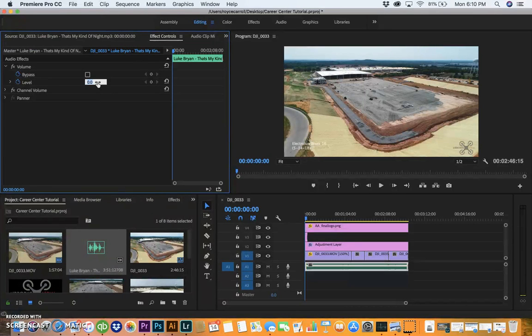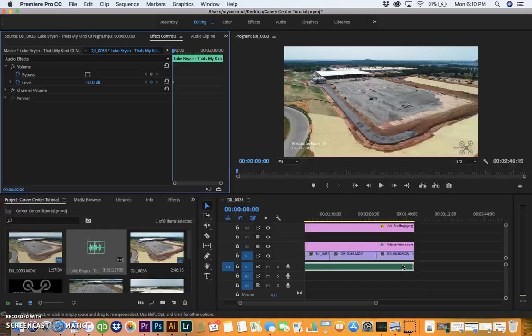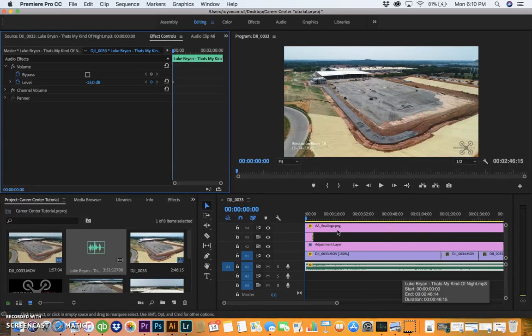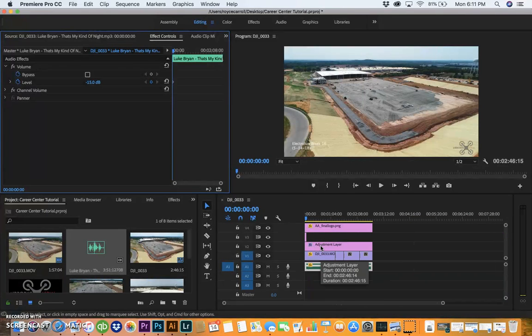This is the volume of the sound. So I'm going to do negative 15 decibels. That lightens it up so it's not too loud. And so now all my videos have transitions. This has a title. It has my watermark. I've color graded it and it's perfect.